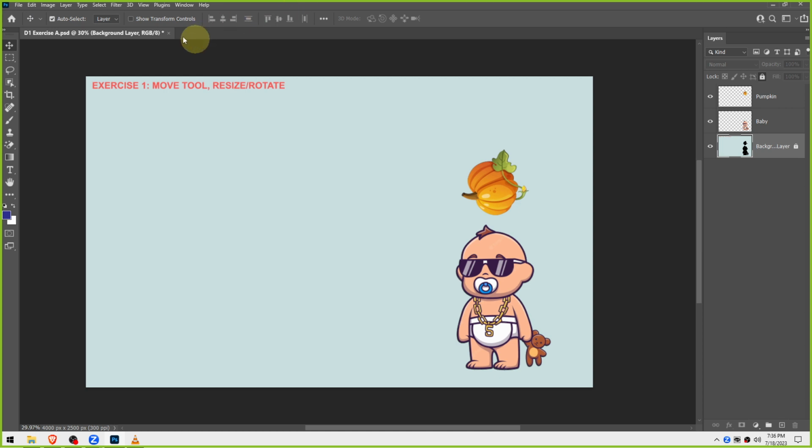Okay? Coach, pagka-click ko ng close, mayroong message: Save changes to the Adobe Photoshop document D1 and so on and so forth, before closing, yes or no? Okay, ganito po siya. This is a document that you have downloaded, or actually kasama na siya sa course materials. So it's an existing document itself.